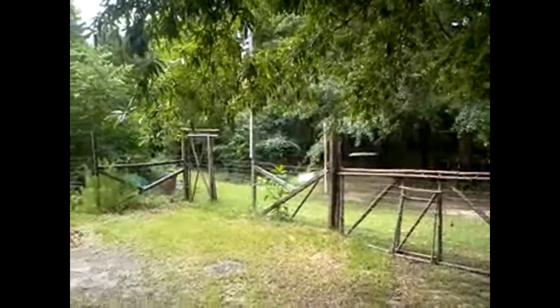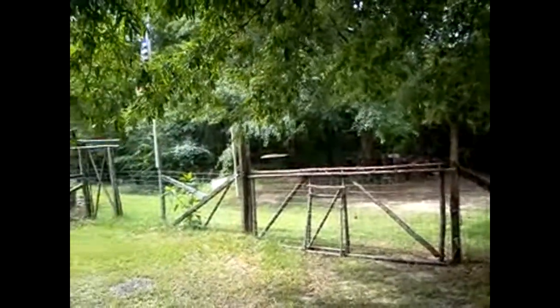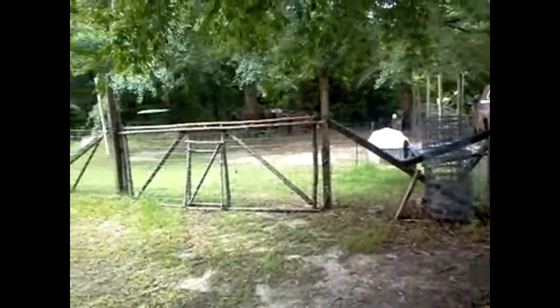Good morning everybody. What I got in mind in the near future is redoing my fence up here. If you got a little bit of land with your property and you got some small pines that you want to thin out, this is a great place to use them instead of burning them or letting them rot. Just build your little front fence or dog pen out of them, stretch a little piece of hog wire across there, and it always looks neat.